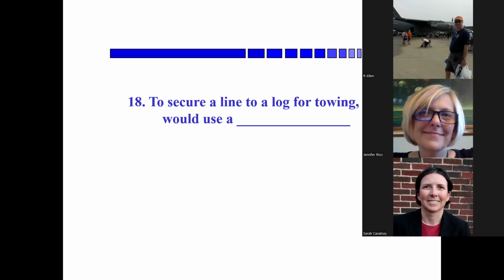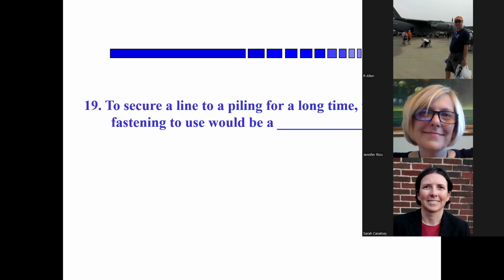To secure a line to a log for towing, you would use a, Jennifer? No, I'm losing all of these right now. Oh, okay, timber hitch. You've got to think, what's another word for log?